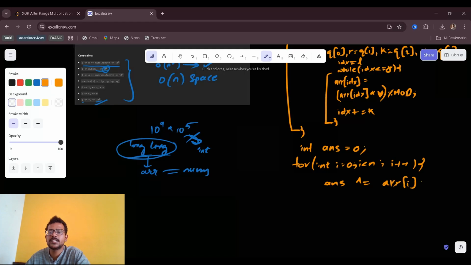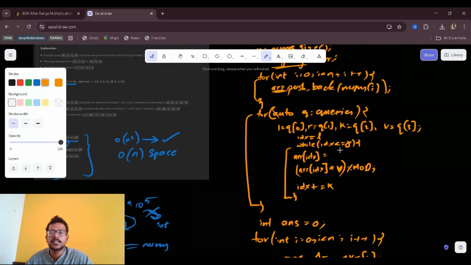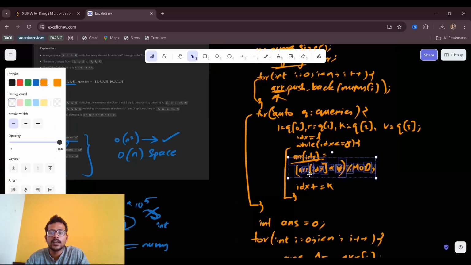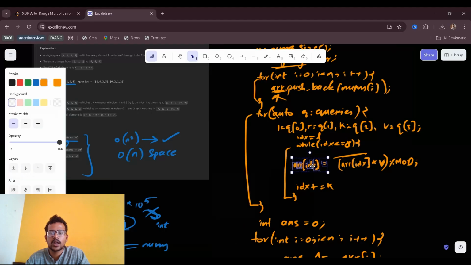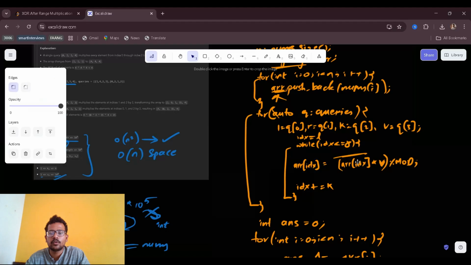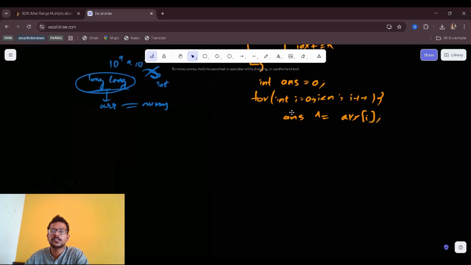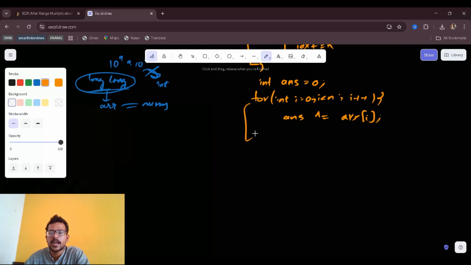If you remember, I changed array[i] every time instead of using nums, as it has only integer data type. So array[index] is equal to array[index] into v, modulus of mod. This is how we get the answer, and at the end, return answer.